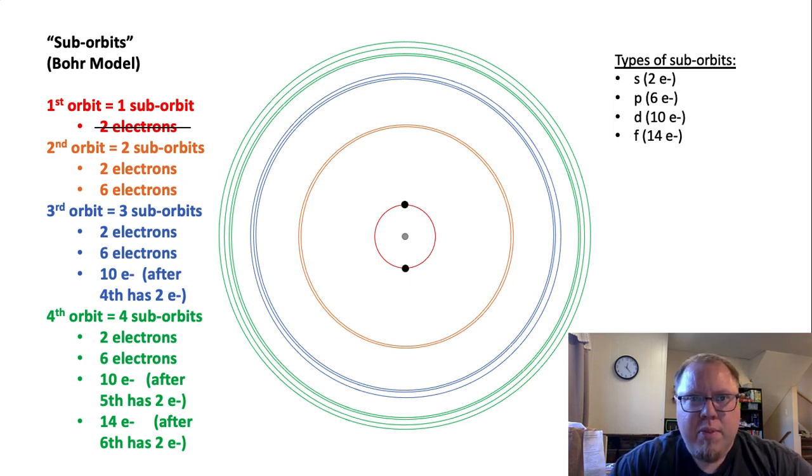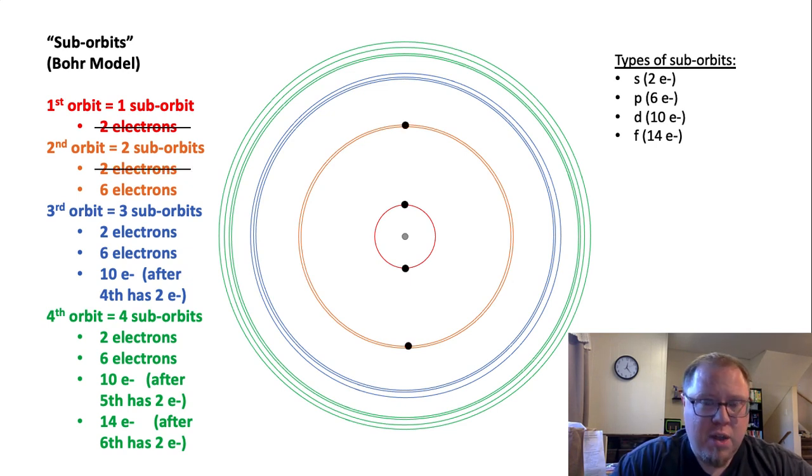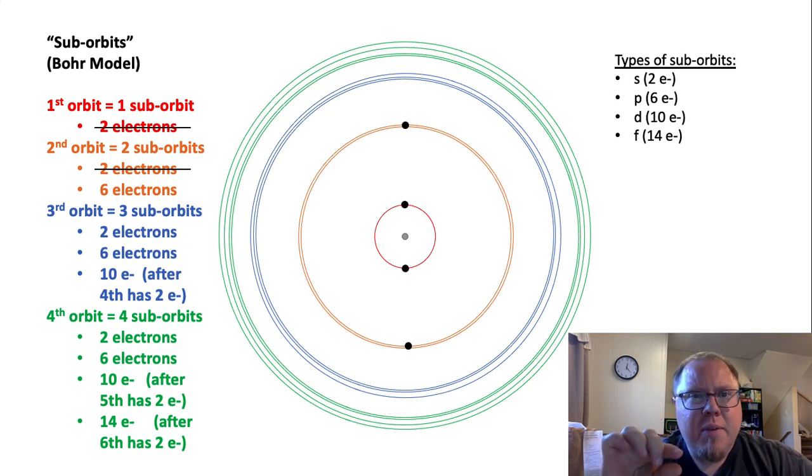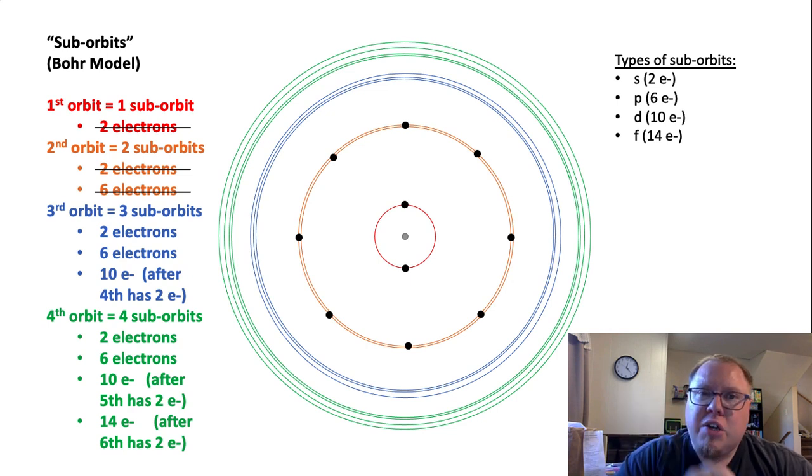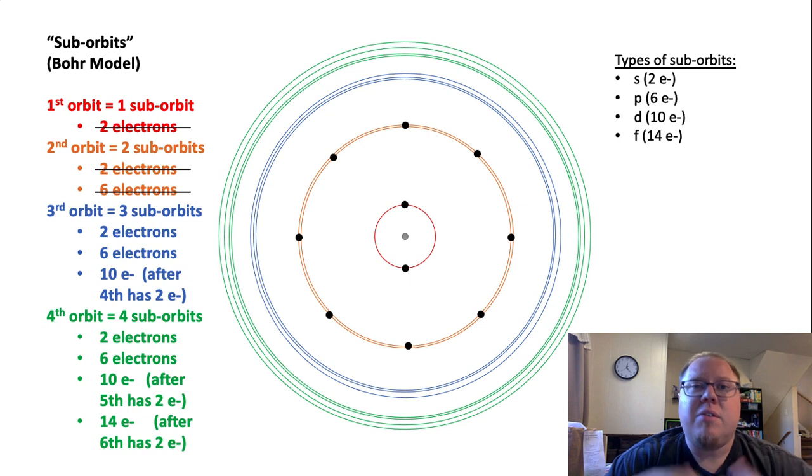The second orbit has 2 suborbits. So you've got 1 for the S and then 6 for the P. Okay, so 2 electrons in the S and 6 in the P. It will fill in the 2 in the S first. Okay, so you will get 2 doing that S orbit. And then the P orbit is just a little bit higher energy. So it will then fill in that same second orbit, the suborbit here, the rest of the 6. Okay, so you'll get a pair of electrons each, doing each of those 3: up, down, left, right, back, and forth. Okay, so you'll get 6 of them now in the second orbit. That adds together 2 plus 6 to make 8 total in the second orbit. Right? The 2 suborbits add together to make the 8 total.